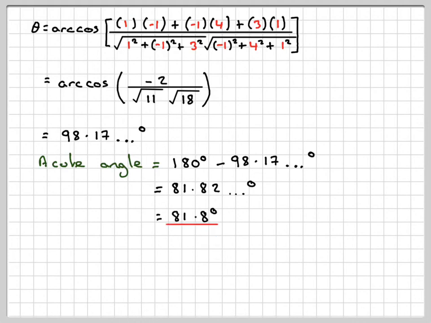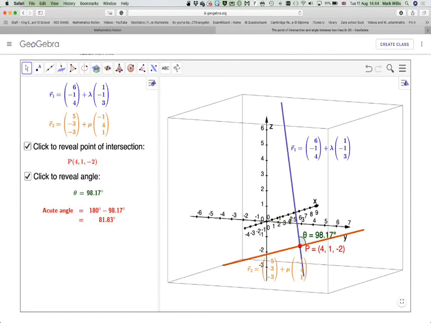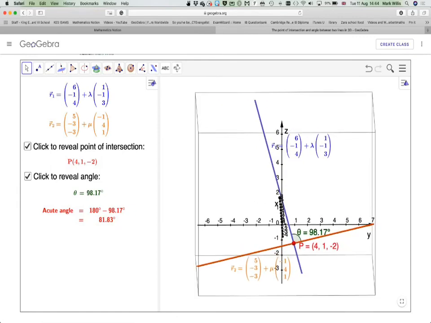So we'll just go back and look at the GeoGebra applet. Again, I'll remind you, the link will be in the notes of the video. Okay, if we click on here, you see we've got the angle there that we wanted. So the actual angle we found was the angle between the two directional vectors, which is this one here. But we actually want this one here. This one's actually acute, even though it doesn't look so in the diagram. But if we move it around like that, we can see perhaps that is the one that we wanted to find.